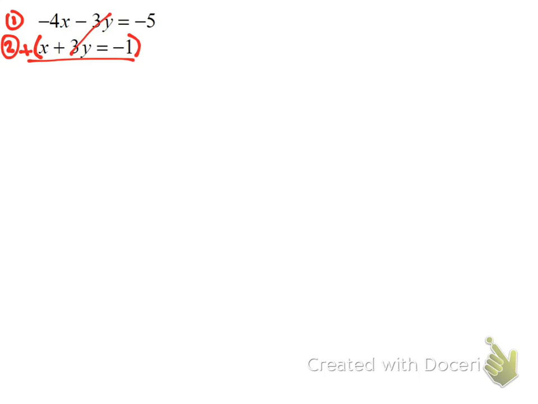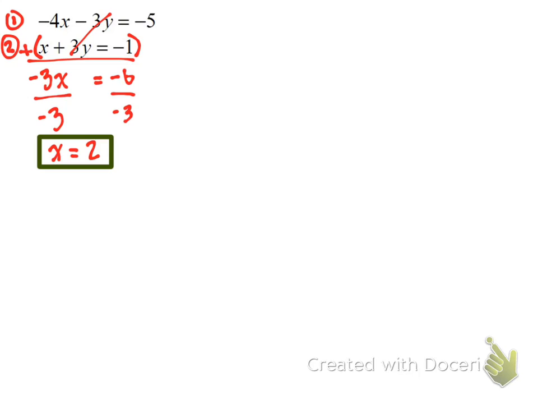So now we go negative 4x plus x is negative 3x. Okay, equal sign. Then we have negative 5 plus negative 1 is negative 6. Okay. Divide both sides by negative 3. And we have x is equal to 2. Okay, that's our first one. Raise your hand if you got that correct on your own before I even got there. Okay? Good. When we divide negative 6 by negative 3, we get positive 2, right?